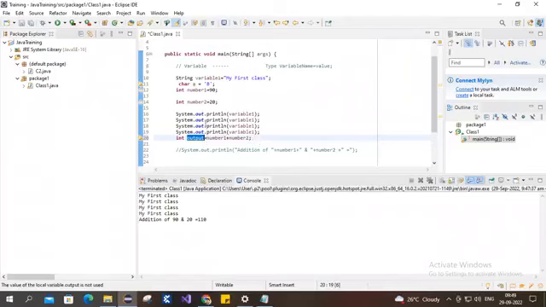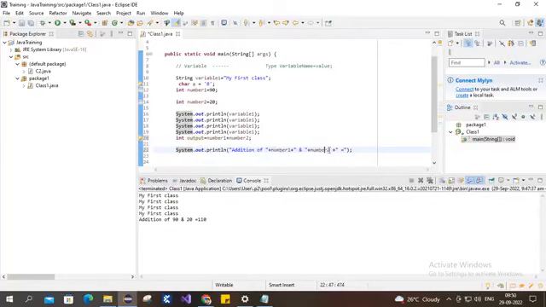Now you see, earlier we were getting warnings on this, right? But as soon as I have written number one plus number two, I've used that variable, and the warning has gone. Now for output we are getting this warning because output is not being used. Again, in the next line, let's say I want to use that variable somewhere.